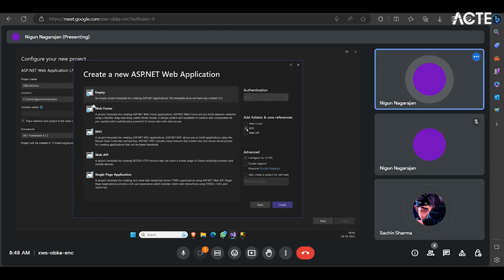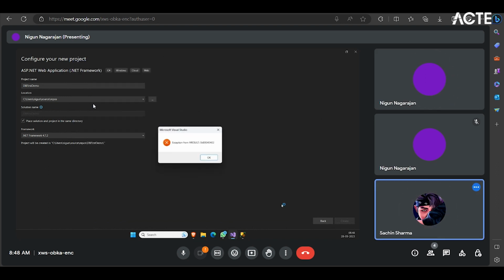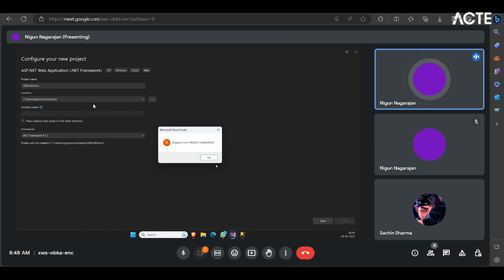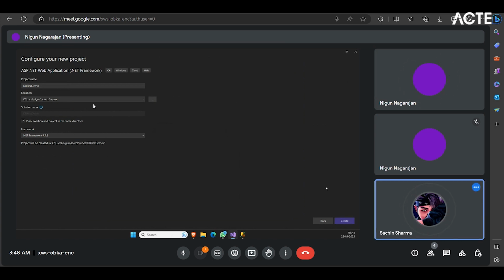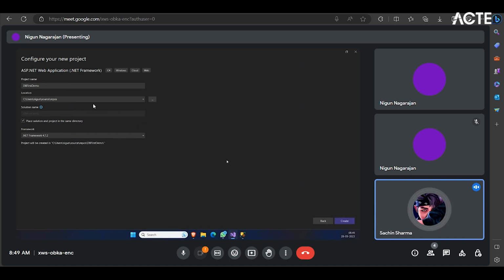It should remain empty. Right click OK. Again create it. Okay, this name is also there. You have to choose another name.